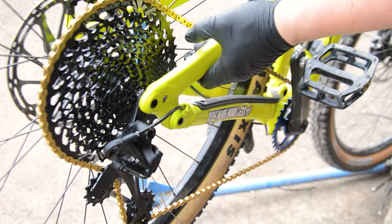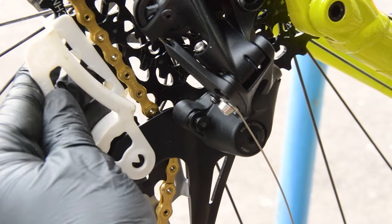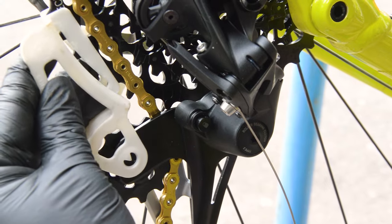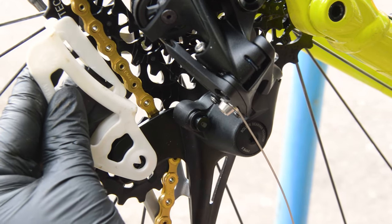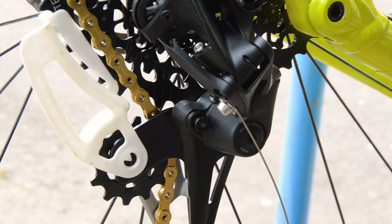As it turns out, I added 4 links initially. The derailleur looked fine and had plenty of extra play in it. I wish I'd made a note to say whether I did or not, but I'm pretty sure I removed the extra 2 links to go back to SRAM's recommended chain sizing.